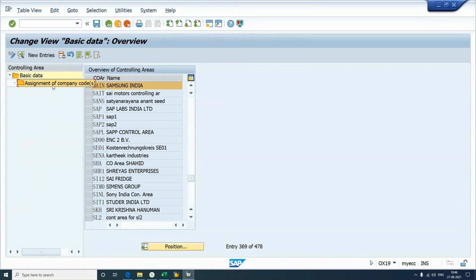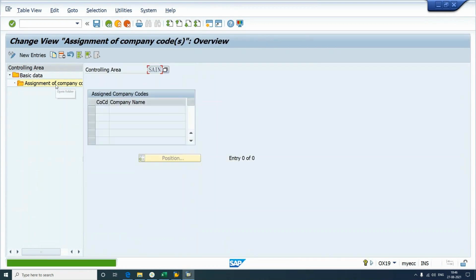Okay. And you can see, for one controlling area, how many company codes can be assigned? Multiple. We can assign multiple company codes. So double click on it, and this is how the screen will look. How many company codes you want to assign for this, you can do that. To assign, we are going to take the help of new entries over here.